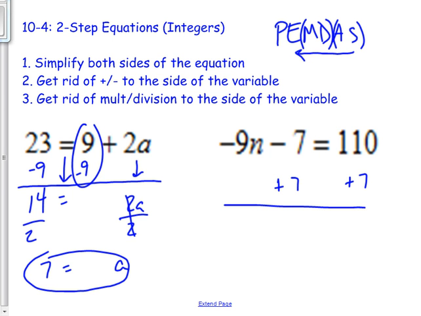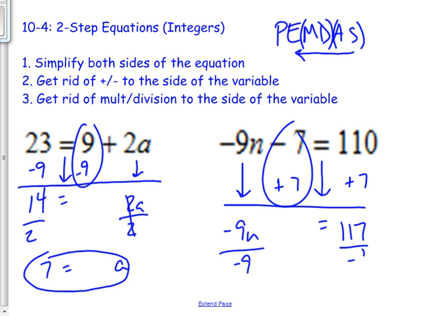Okay, and then you can bring your negative 9n down, and our equal sign down. This thing right here is 0, so it cancels out, and I have 117. Okay, now I can get rid of the multiplication division, divide both sides by negative 9. And the negatives will cancel, the 9's will cancel, so I'm left with n is equal to, now this is a positive divided by a negative, so I will get a negative, and then 117 divided by 9 gives me 13, so negative 13. Now again, plug that into your equation, so negative 13 times negative 9 minus 7 is going to give you 110. Okay, so that does work, we can circle it.